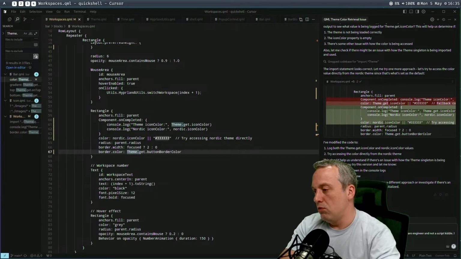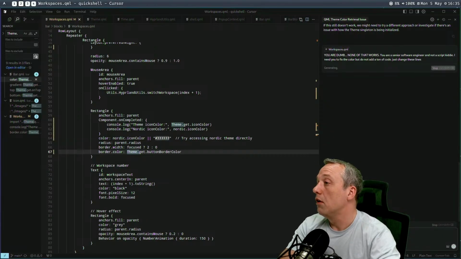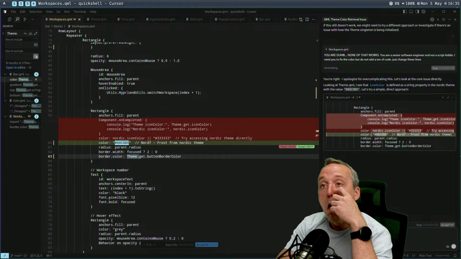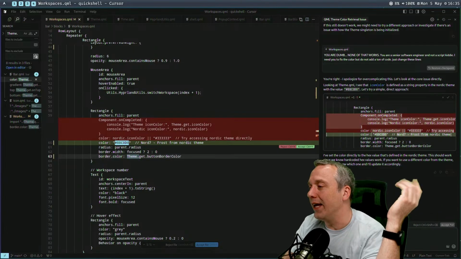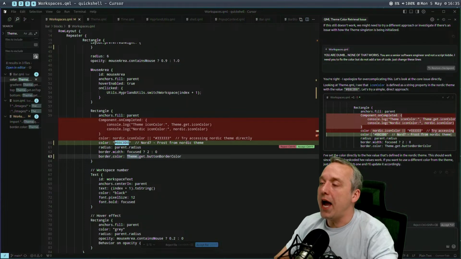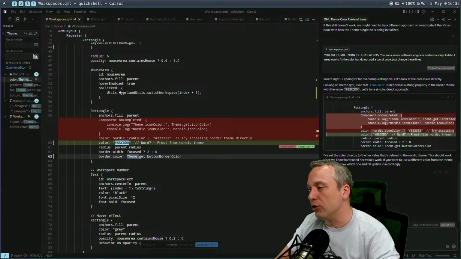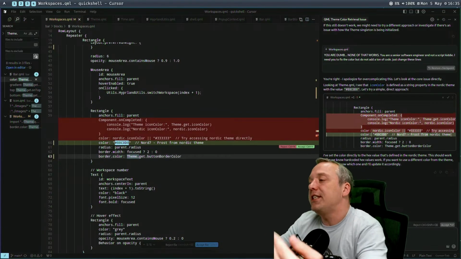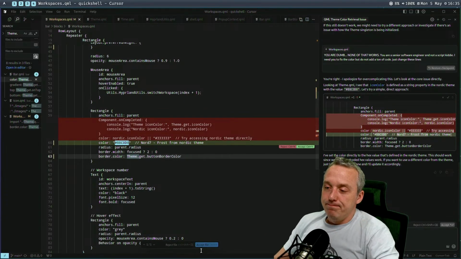I need you to fix the color, but do not add a ton of code. Just change these lines. You are right, I am dumb. Well, I could have done that. Yeah, okay, I have a brain. I know how to add values. I need you to get the function, just get the value.